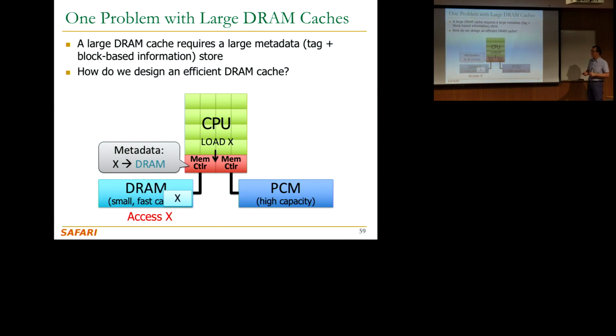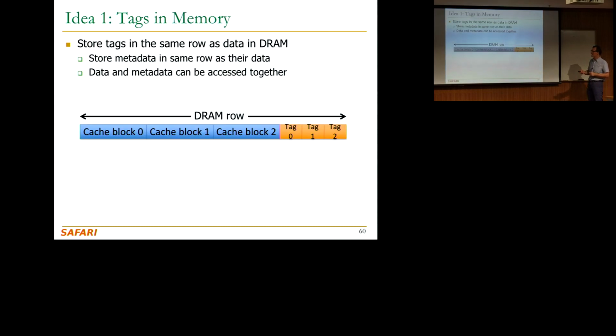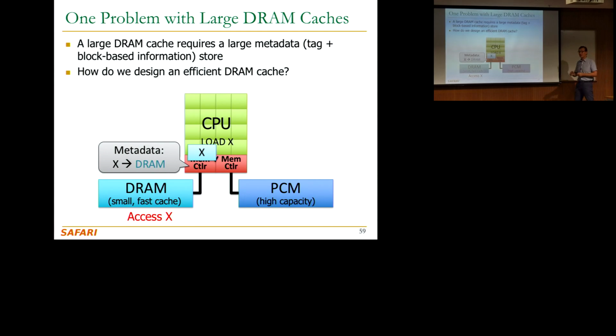And if it's in DRAM, you access it. If it's not in DRAM, you access something else. So this metadata storage is actually very large. First of all, if you have a huge metadata store, that's energy inefficient, but it also has a scalability problem that we discussed with the Bloom filter, with the refresh earlier, right? If you increase the size of your memory, if you increase the size of your DRAM for whatever reason, now you cannot adapt to it. You have to provision for the worst case size that you can put into your DIMM slot.